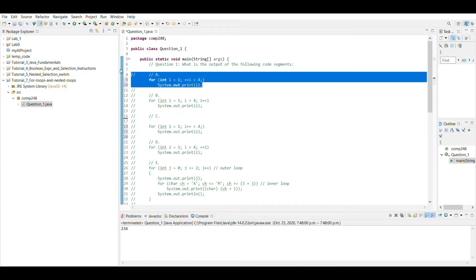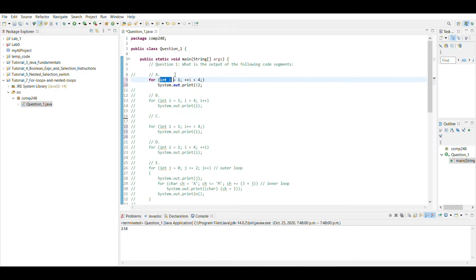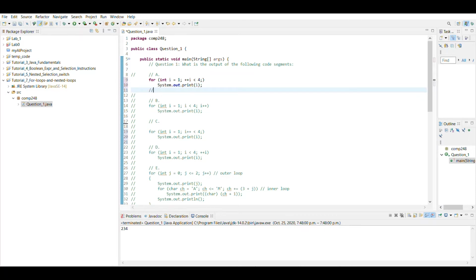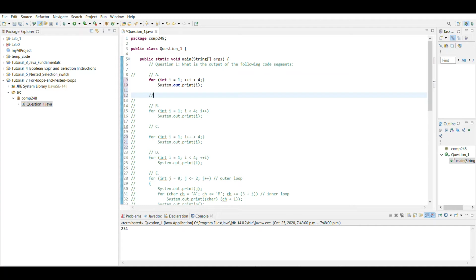In segment 1, we have a for loop that has only two parts or two statements out of the 3 that we usually see in for loops. So before we go ahead and discuss what the output of this for loop is, I would like to clarify something. A for loop has 3 statements. Let me write this down. Statement 1, and then a semicolon, and then statement 2, and another semicolon, and statement 3. You need to know what the role is and when each of these statements is executed or evaluated.